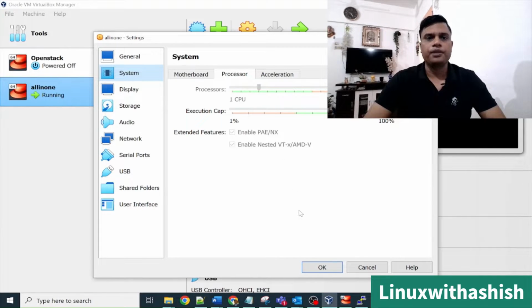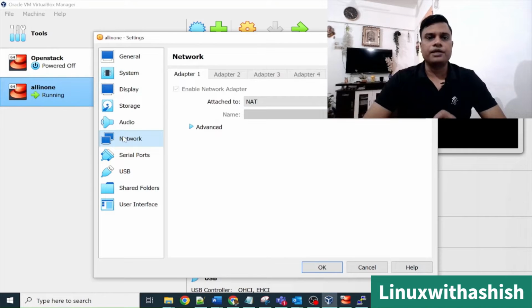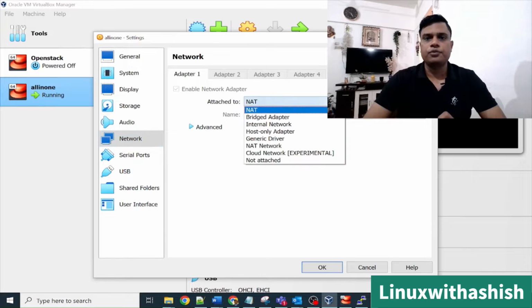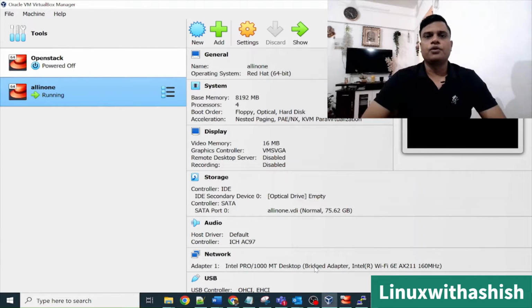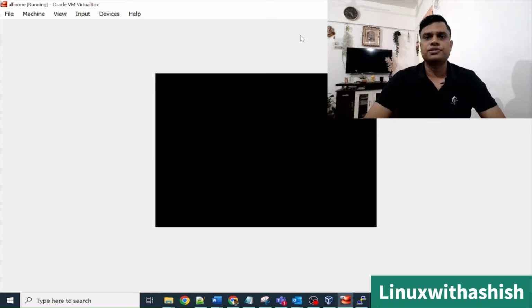And then press OK. After that, just click on Network so that this network should be connected with your bridge. Then only you will get the internet, right? And you can download the packages directly from the internet. If it is selected on Network Address Translation, you will have to select the Bridge Adapter so that we will directly use the Wi-Fi IP address series and connect directly to the internet. Okay, and then click OK. You are done now. Only you have to open this virtual machine.